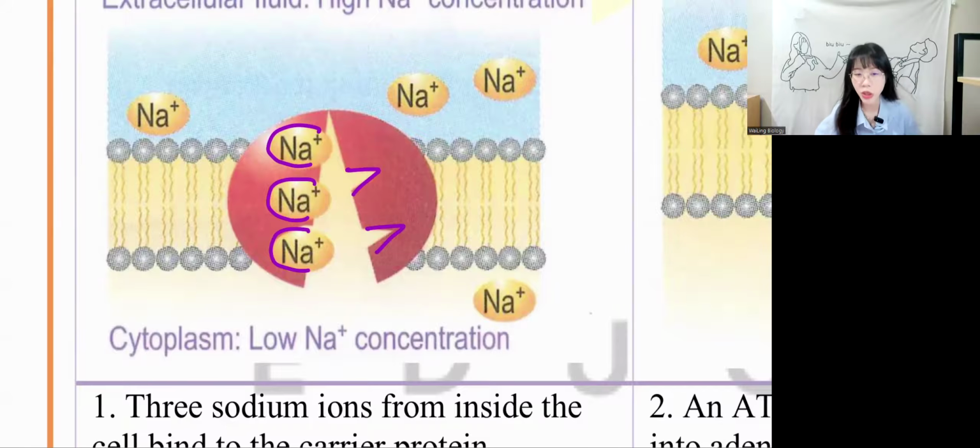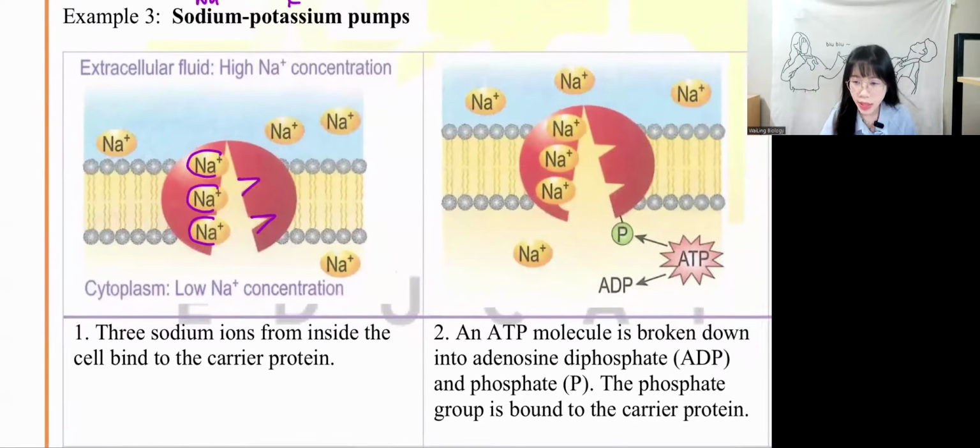So first we have sodium. How many sodium in total? Again, just now we have said. How many sodium? We have 3 sodium, very good. 3 sodium ions. Is it a must for you to write the 3? The answer is yes. Because this question could be asked in your structured or even your essay question. They will ask you to write the essay out. You're going to write the number. So it's necessary for you to know how many in total. So 3 sodium, it binds with the active site of the carrier protein.